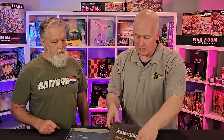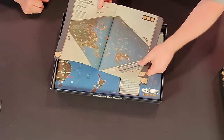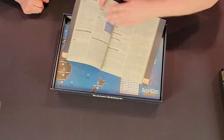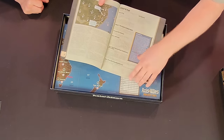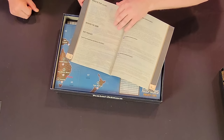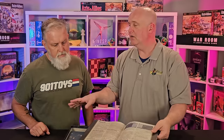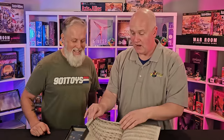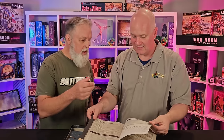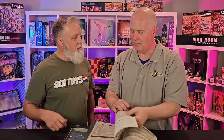Before we get to the rule book, or rather, before we get to the map, the rule book is basically the same in terms of print quality. I'm curious if it has the same, like... That's what I was looking at, too. But, you know what? If this doesn't have a spot for notes, I'm going to be very disappointed. I don't think it does. Oh, is that the last page? That's the last page. Oh, you got to keep your notes all on the Europe version.